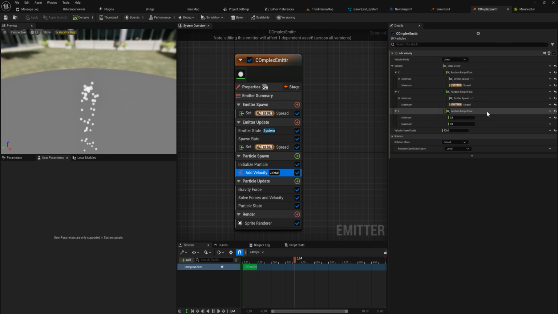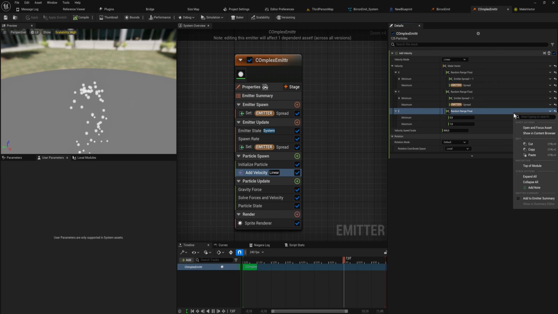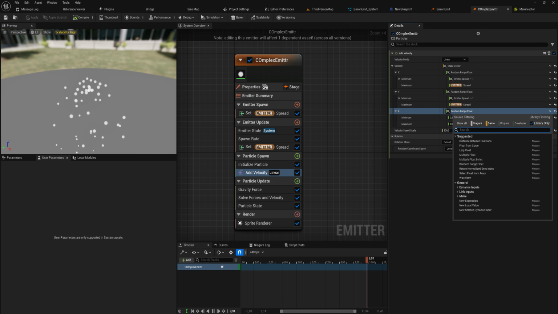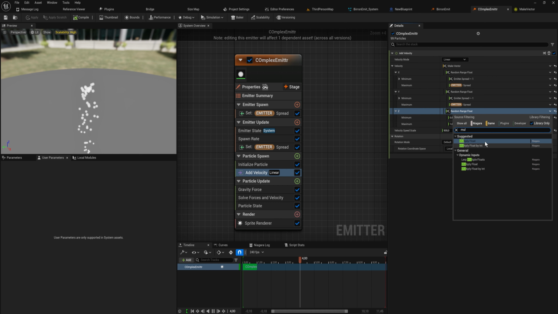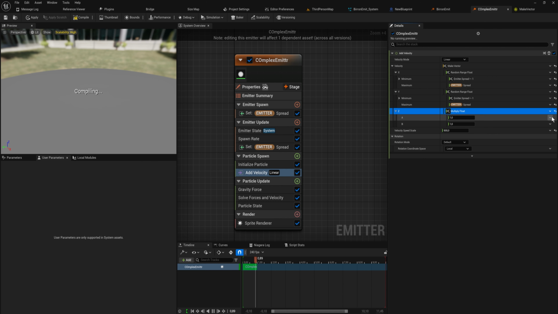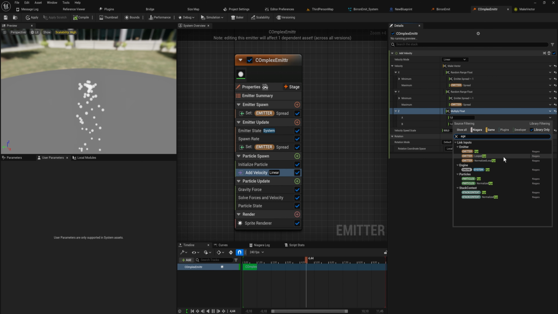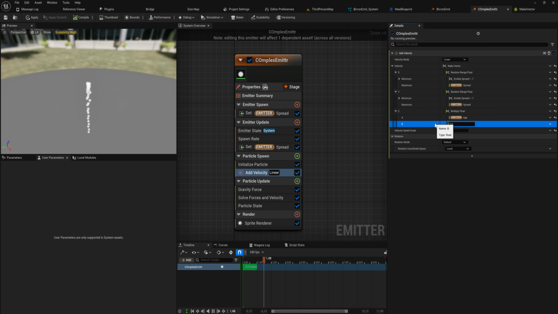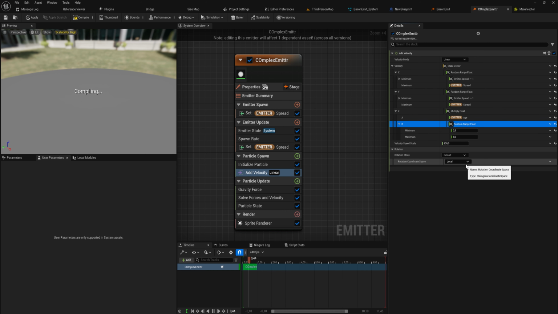We want to have this random range float, which again we're going to copy because we're going to be pasting it back in, because I want to multiply this float by the age of the emitter as well, and we're going to be pasting in the thing that we just copied over again. It's a little bit annoying that you have to do this. I wish that it wouldn't do it this way, but it's just kind of how it works.